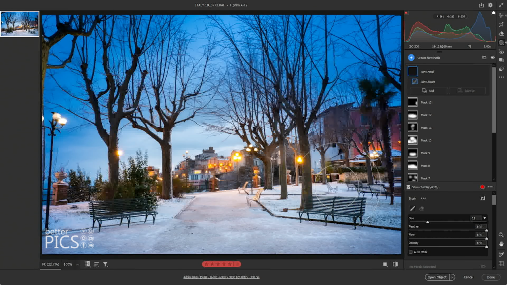Today's just a super quick video for a little feature that I have discovered in Adobe Camera Raw. I can't even tell you how long it's been there because I've only just discovered it. And it's not much of a feature, but I think it would certainly help with speed and workflow.